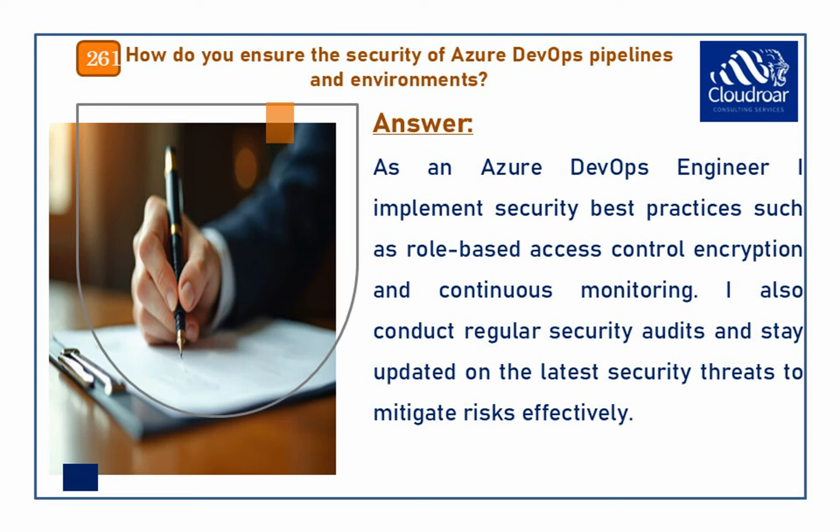Question 261. How do you ensure the security of Azure DevOps pipelines and environments? As an Azure DevOps engineer, I implement security best practices such as role-based access control, encryption, and continuous monitoring. I also conduct regular security audits and stay updated on the latest security threats to mitigate risks effectively.